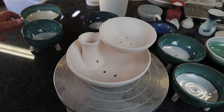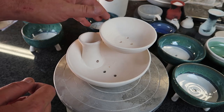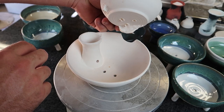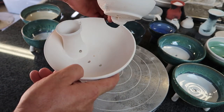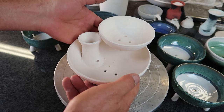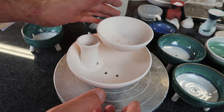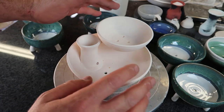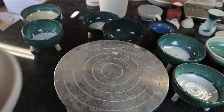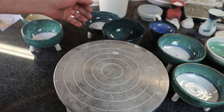I wanted to make a quick video showing a test that I'm doing on assembling these multi-level pots. Why am I doing this? Because this happens to me regularly — half the time, a third of the time, a lot. And it makes me wonder, do I need to up my game on how I assemble these? I try different techniques on trying to move quickly and keep these things all at the right dryness and equalness. But it made me wonder: what about making them separate and then just glazing them and sticking them together?